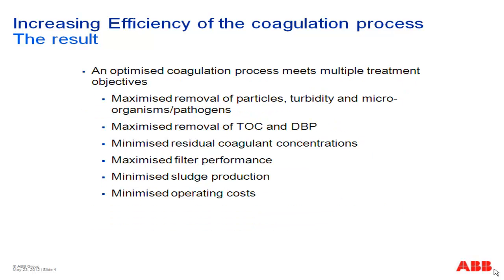Get your coagulation right, and these are the positive sides of it. An optimized coagulation process meets multiple treatment objectives. Sorry for using these words such as maximise and minimise, but they're suitable for this. Maximise removal of particles, turbidity, microorganisms and pathogens. Maximise removal of TOC and DBPs, disinfection byproducts. Minimise residual coagulant concentrations.